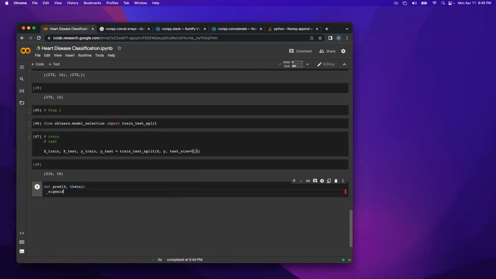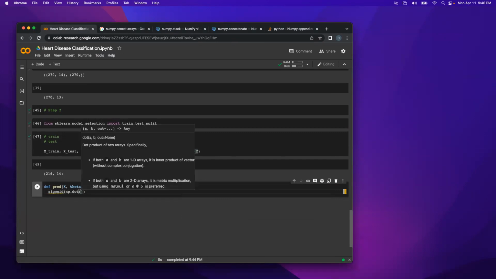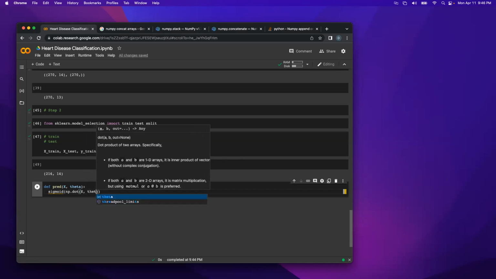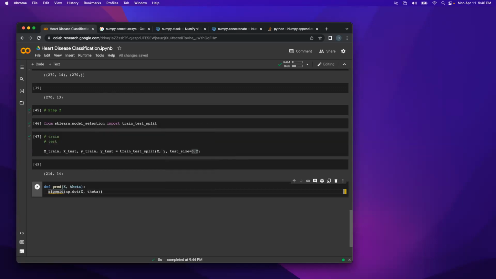There was a dot product between this x and this theta, something like this. That's our prediction function, but we need this sigmoid function, and let's define a sigmoid.